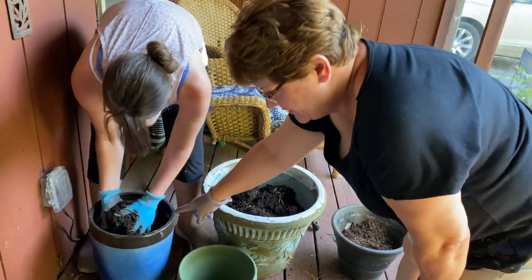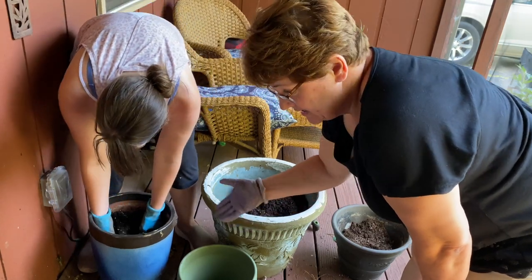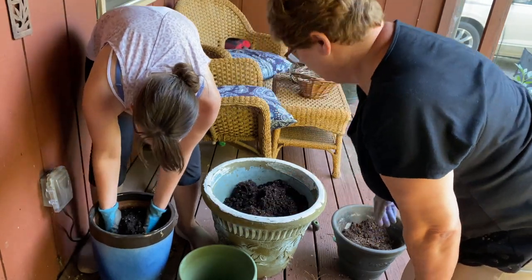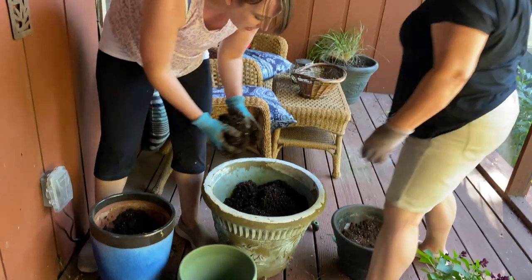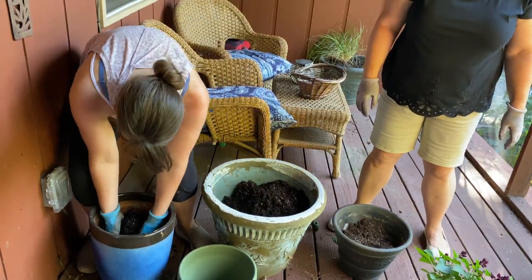So we're taking the ceramic pots into the garage for the winter because they may crack in the freezing weather that we have here. It's happened to me in the past. I've lost some beautiful pots, so I will not forget this year.